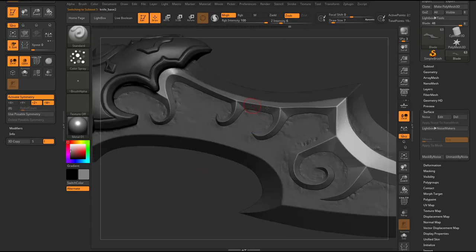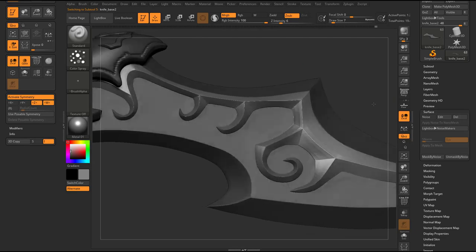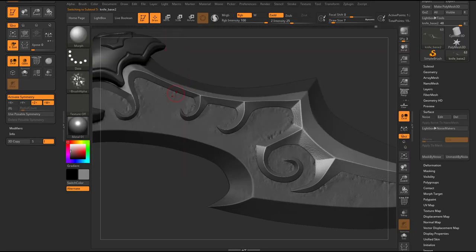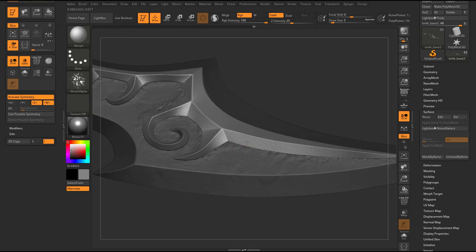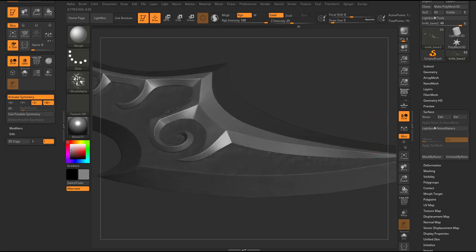Okay, we'll go back to our trim. Go to your morph brush and then delete some more of these. Some of them are pretty heavy-handed, so instead of doing stroke, I'm just tapping on my tablet, just removing it manually.